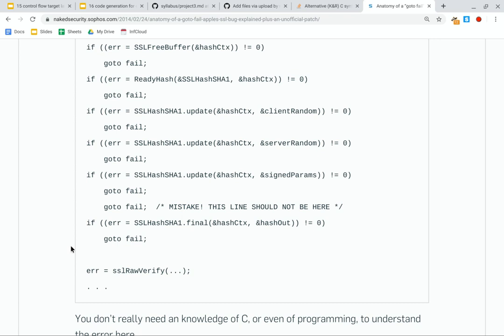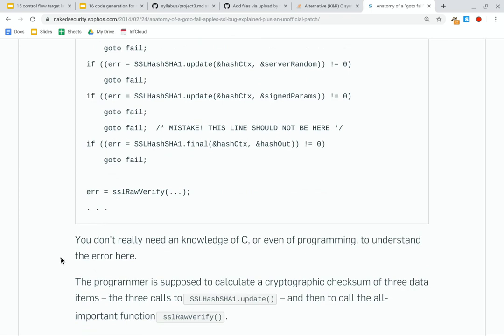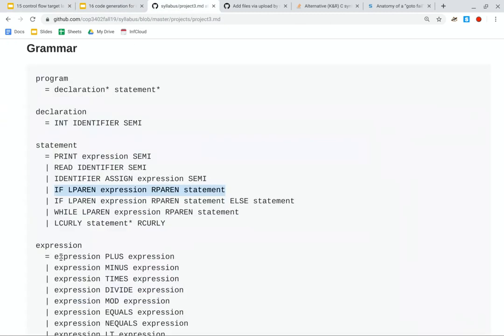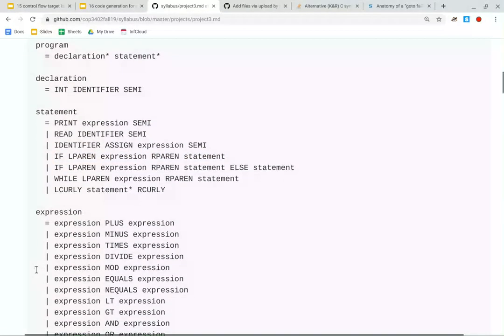I got to remember this case for next time when I teach this, because this is a really good case of why syntax kind of matters. Okay, questions? Any other questions on this? Okay, so that's project 3.